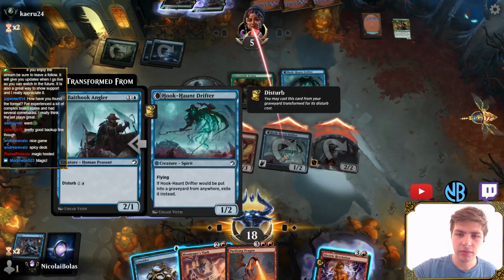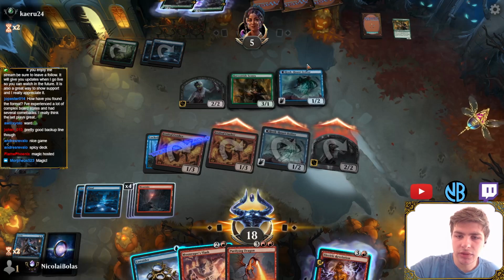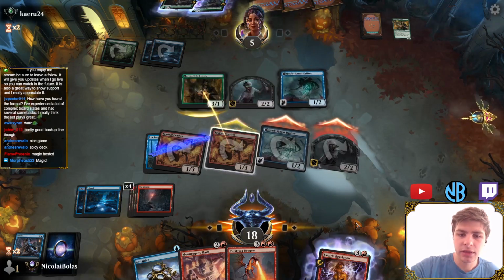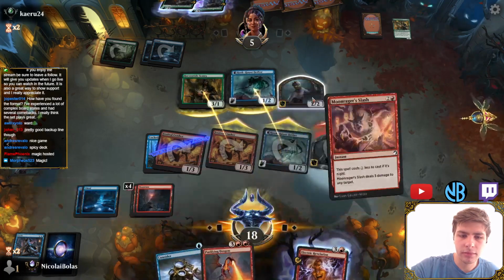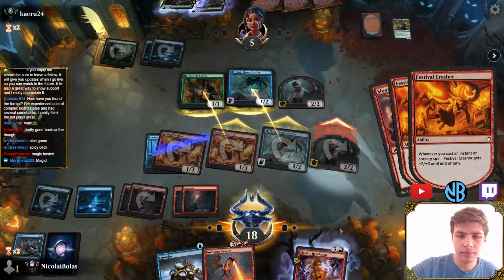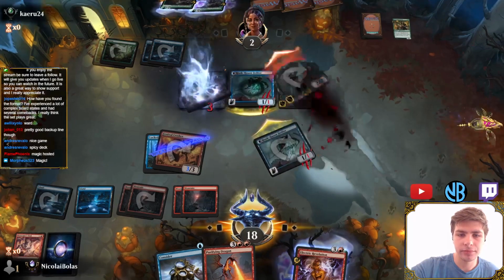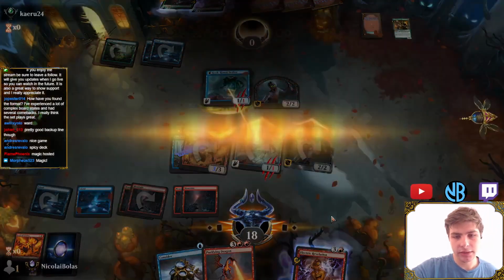Is it possible for me to kill this and win as a result? If they chump that, no. I need to be able to use Moonranger Slash Face. Currently, this looks like the best block for them. So we get the win. Whew, nice.